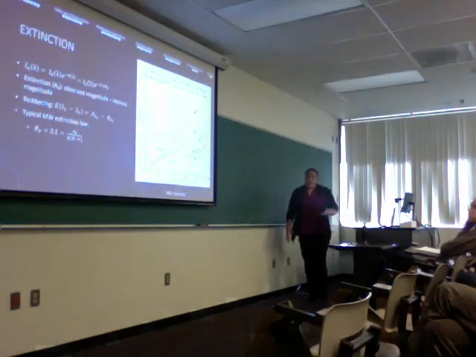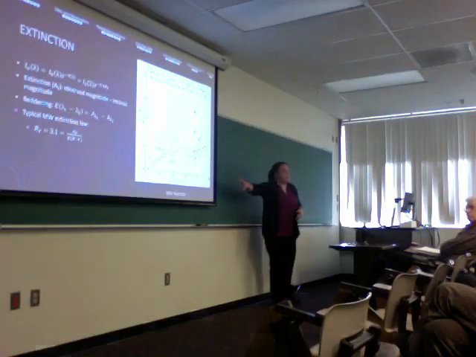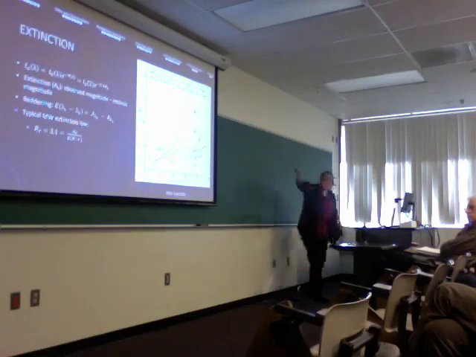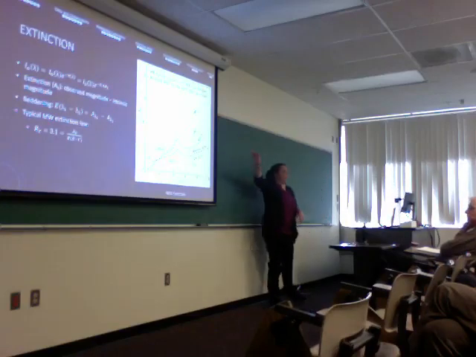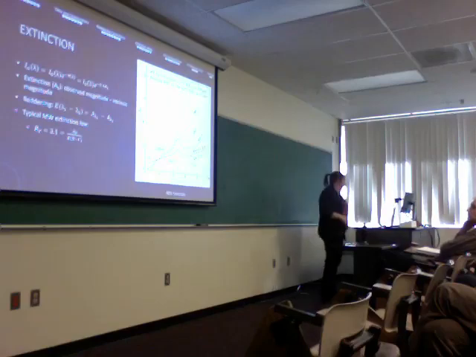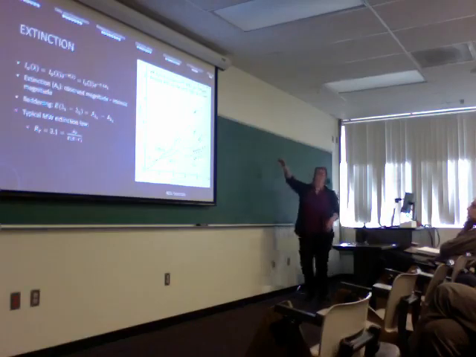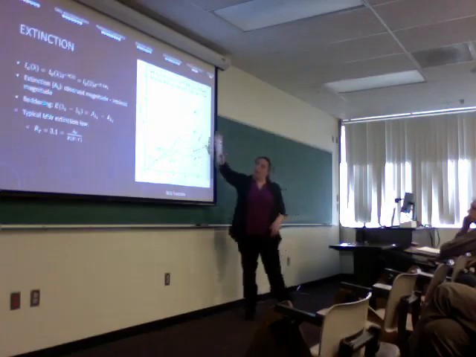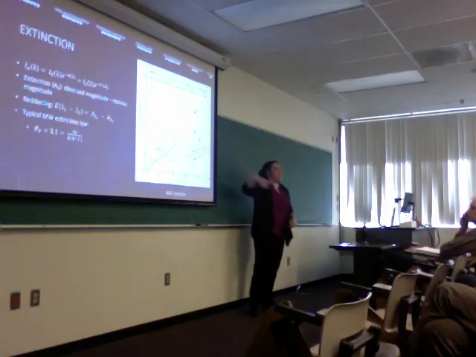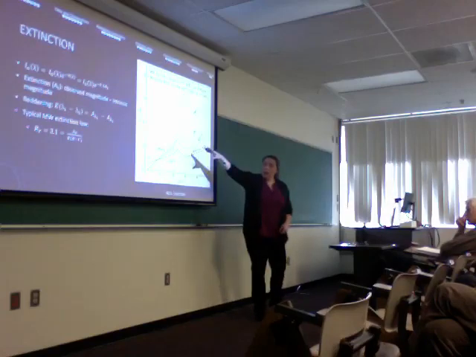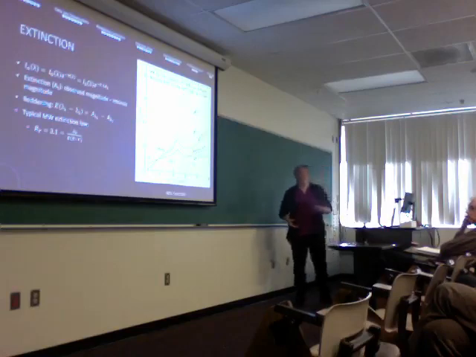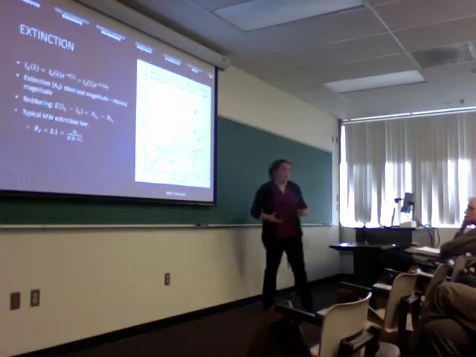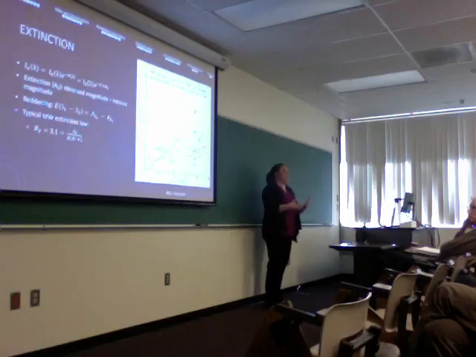So, like I said, one of the primary effects of dust is blocking light. This we refer to as extinction. That equation up there, that's the simple form of the radiative transfer equation for a thin screen of dust in front of a point source. As you can see, there's a wavelength dependence here. It tends to block more in the blue and in the UV than it does in the red. When we talk about extinction, that's just the difference between the observed magnitude of a star and what the actual magnitude of the star is, or how much light overall is blocked in a specific wavelength.